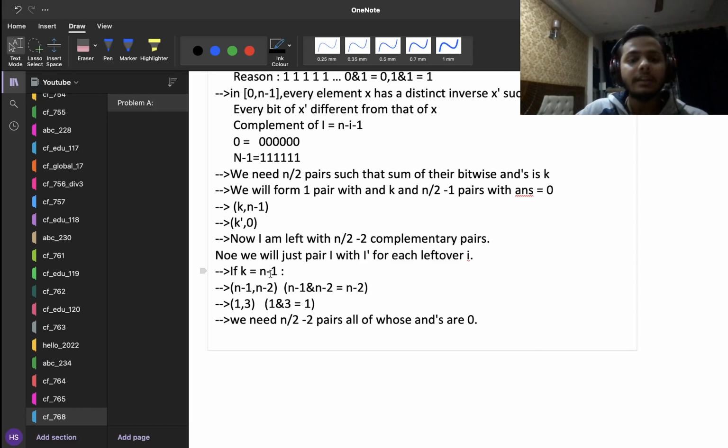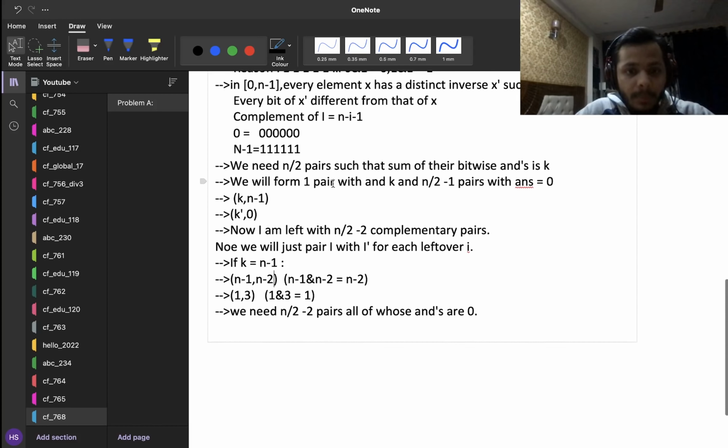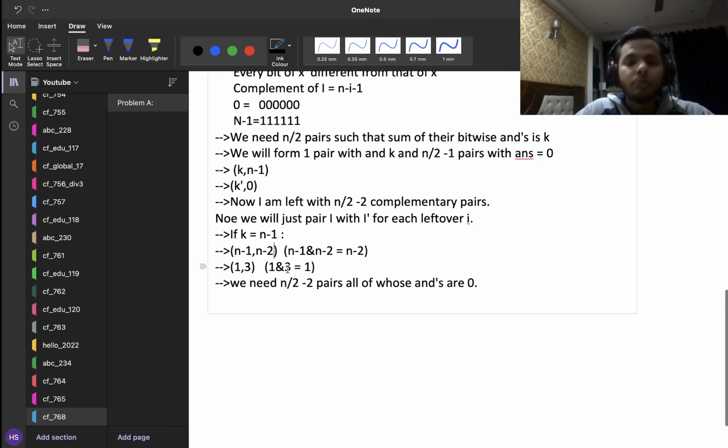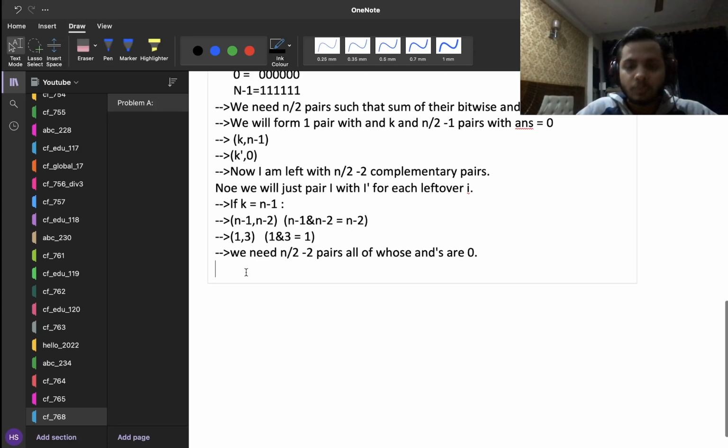I'm sorry, so 1 is an inverse of n minus 2. I know that 1 is an inverse of n minus 2, or maybe n minus 2 is an inverse of 1. It's an equivalent way of stating it. So now I have taken n minus 1, but I haven't taken its inverse. I have taken n minus 2, and I have taken its inverse. And I have taken 3, but I have not taken its inverse. So I need to somehow take the inverses of n minus 1 and 3.